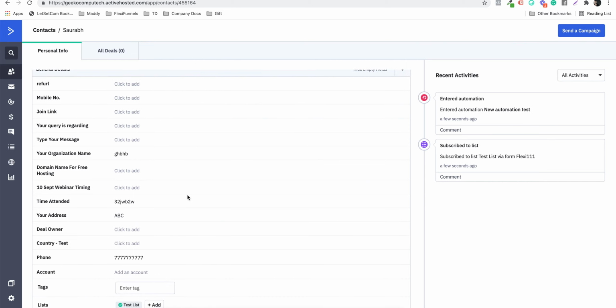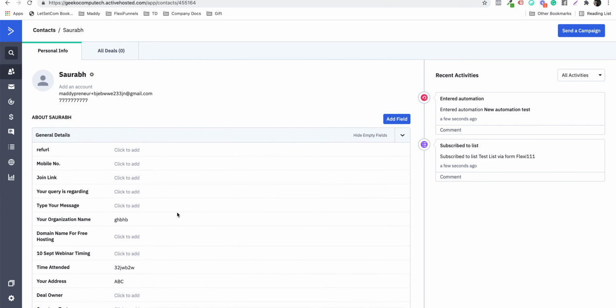So basically, just in case you want more fields data to be passed to your autoresponder, make sure you create a form and then you put the form inside the parse code option inside Flexifunnels. You give it a good design, and that's how you can even get the custom field data into your autoresponders, right? If you're just looking for, let's say, name, email, which are the standard fields, then you can simply go ahead and use the standard integration of Flexifunnels. And just in case you want more data, you can create the custom forms.